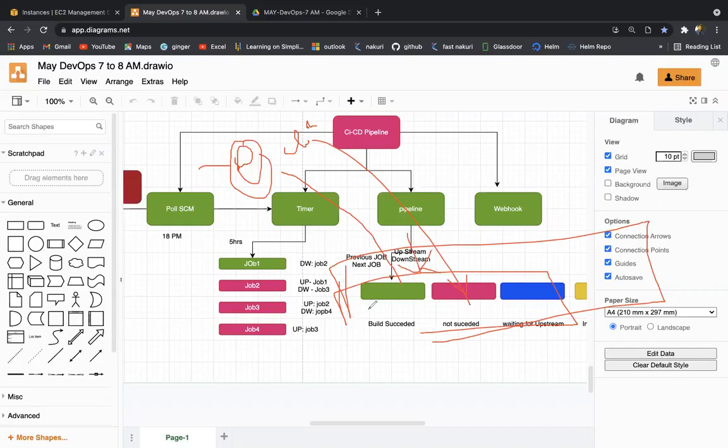Let's consider I don't have a dashboard, in the sense I need to log in to the target job and look into that output file, right? So it may take some time, and again manually we need to do it. So by using this dashboard, we are able to track that.